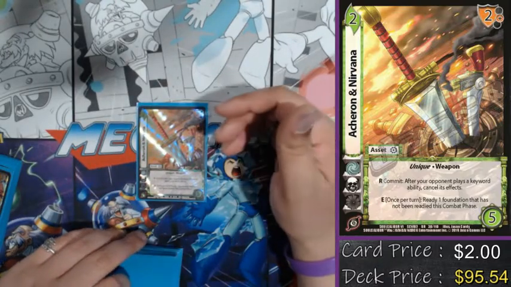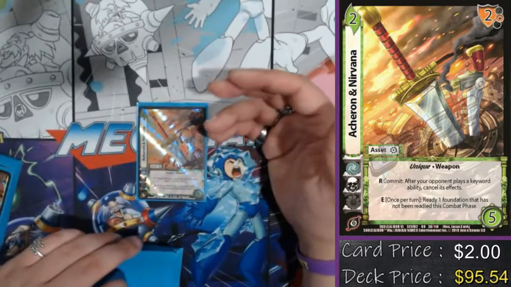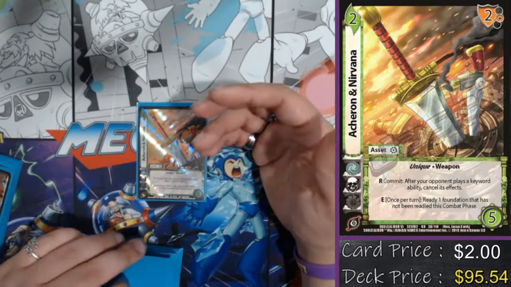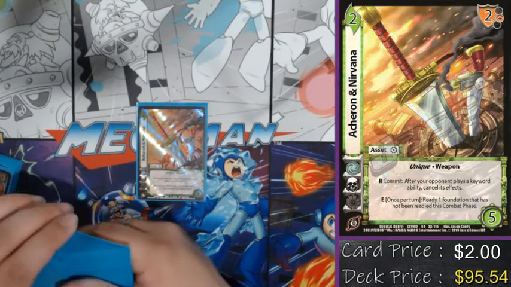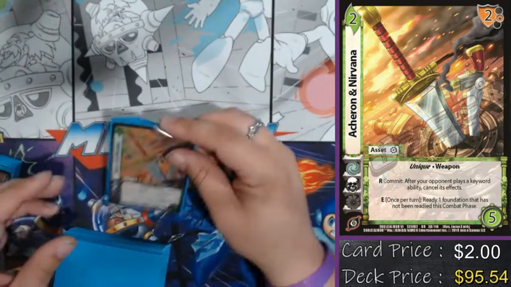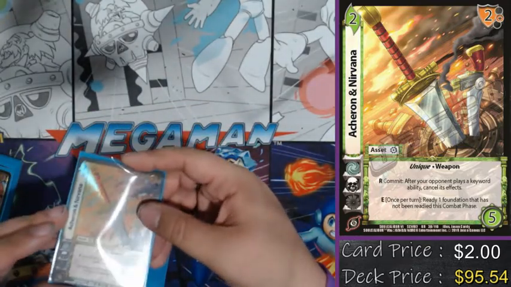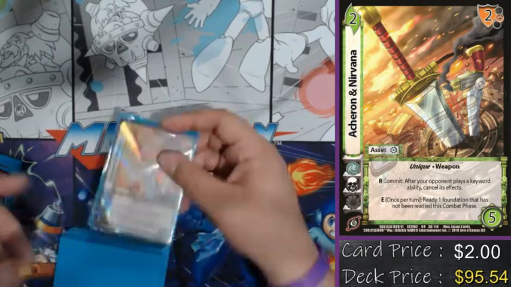Same thing with Nirvana and Acheron and Nirvana. It's a 2/5 unique weapon card. We can commit it to cancel a keyword ability like stun, multiple, break, or stuff like that. Or enhance once per turn. We can ready 1 foundation that has not been readied this turn. Meaning that we just get plus. So if we check bad on our Air Ground, we only checked bad by 1 because we get to ready with Air Ground. We get to ready with this. And we don't have to worry about having so many committed foundations.